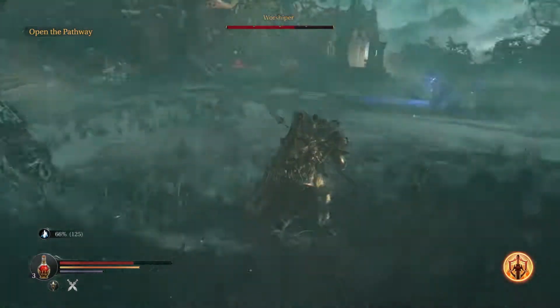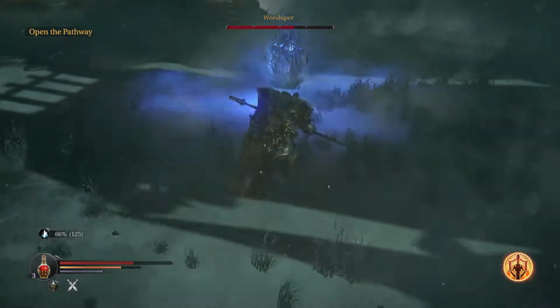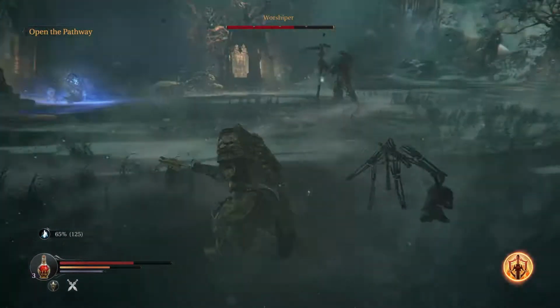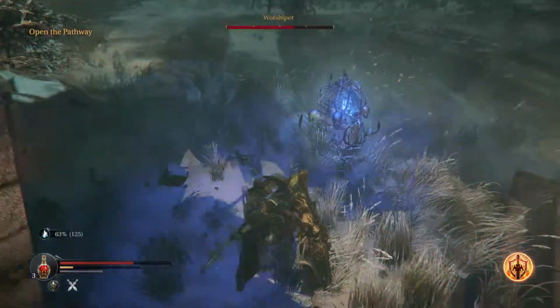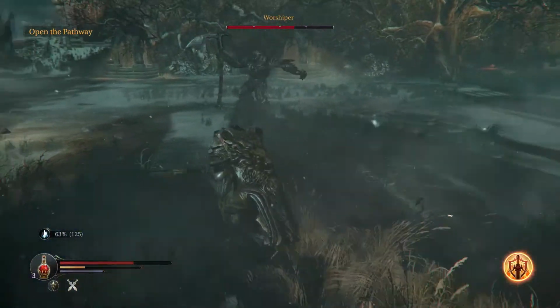Just don't spam. I think the biggest thing in this fight is that get 1 or 2 hits in, be happy with that damage, and walk away. Because if you don't walk away, you're going to take a lot of damage, and you don't really want that.